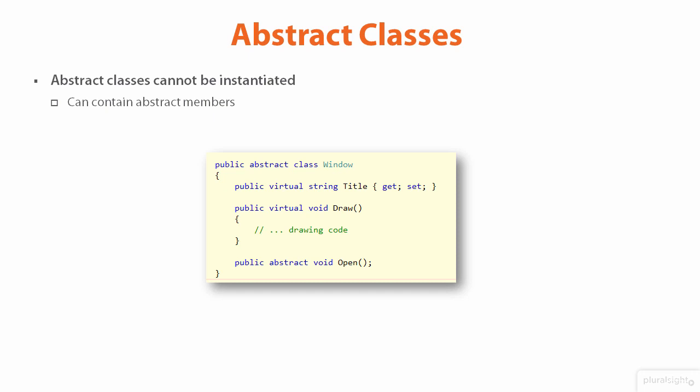But when I wrote this window class, I didn't know how open needs to behave. That's why it's left as an abstract method. I just know there are other pieces of code in the application that need to work with these windows, and they must be able to invoke an open method to get those windows on the screen.